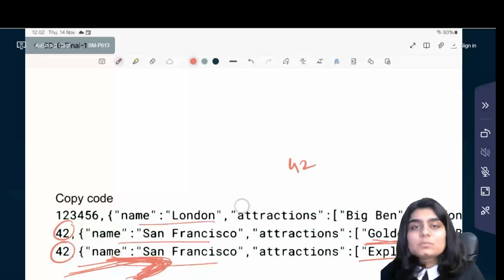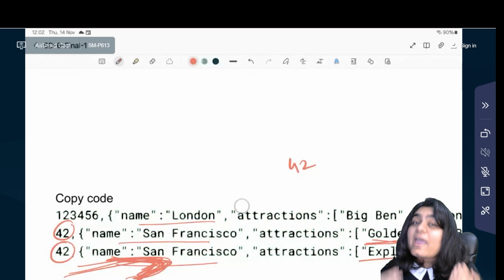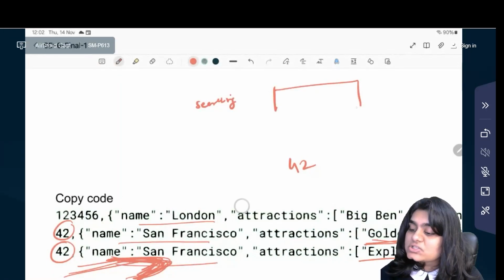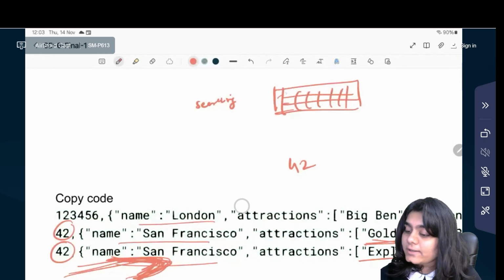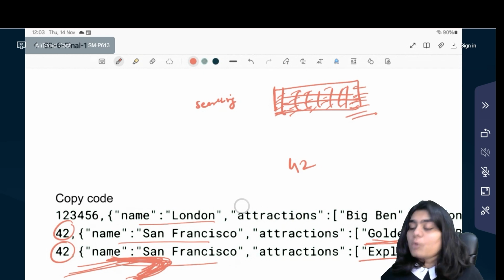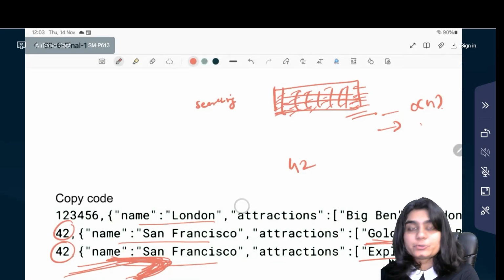So this is all well until Bob's database increases in size. One day it becomes so large that it becomes very slow to fetch the data and to find the latest value of the key. dbget has to scan the entire file every time. The cost of searching was like walking through a giant library, one book at a time. And for every new book, the search got longer and longer. Bob realized this problem, and here the search time is O of n. The more data you have, the slower the search will be.